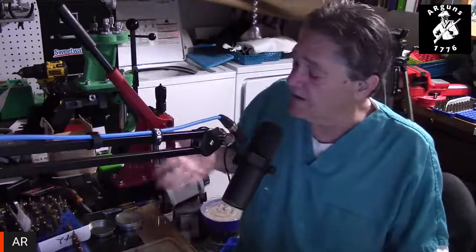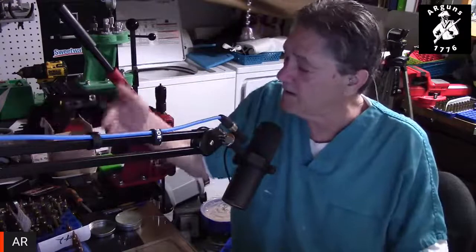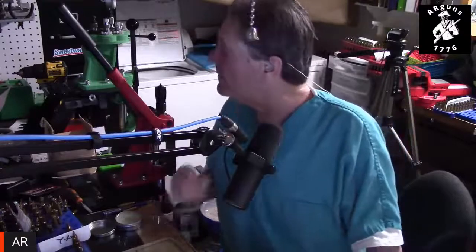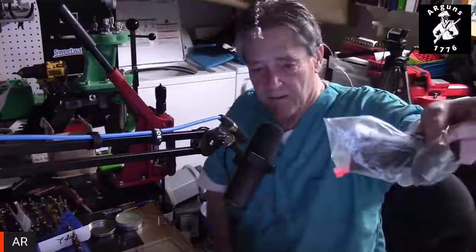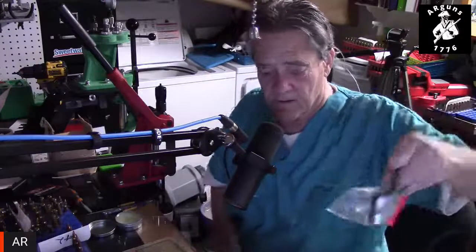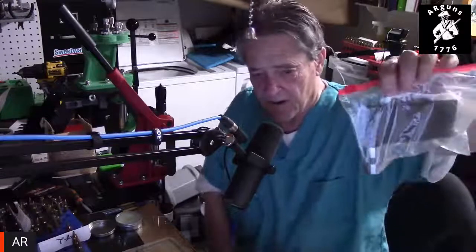And like I said, I didn't use a Hornady. I didn't use a case gauge, which I got right here. I got, where's it at? I got it in my bag here, the L.E. Wilson. And I also have a Dillon, but I use the L.E. Wilson. And I do like Elster does. I put a piece of cardboard in there, and he's right, it works.